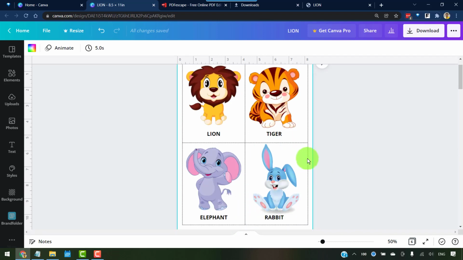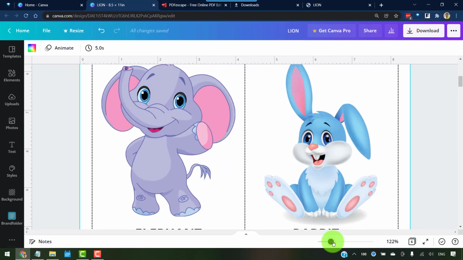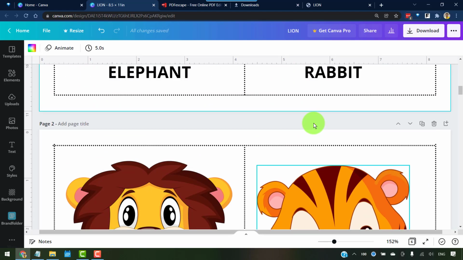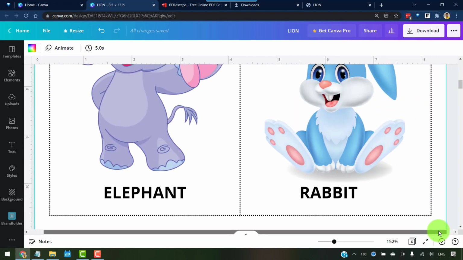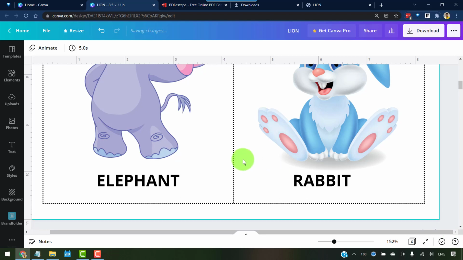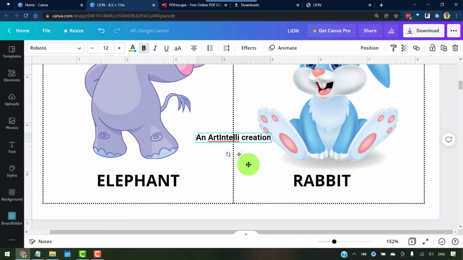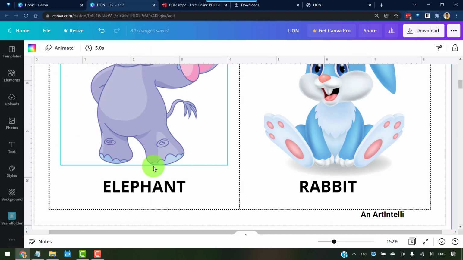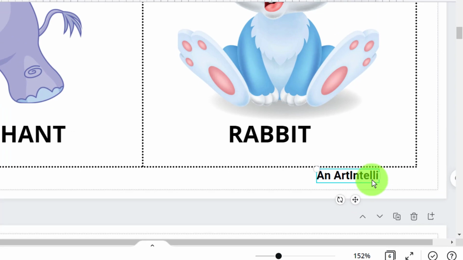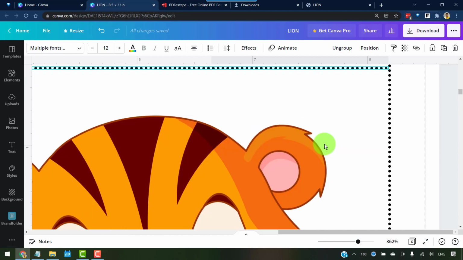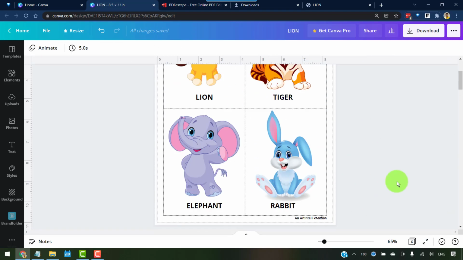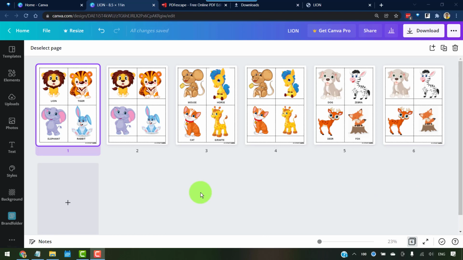In here, let's minimize this. Okay, I'm going to zoom this, and I'm going at the bottom or maybe at the right here. Let's add a name of our shop, Etsy shop. Mine is Art Intelli. That's the name I have in my mind. So I'm going to add that by hitting on the text. Make sure I add this show print bleed, so I'm not going beyond this line. And then add it for all my pages. Okay, so now this is added and we got our fourth outcome done.